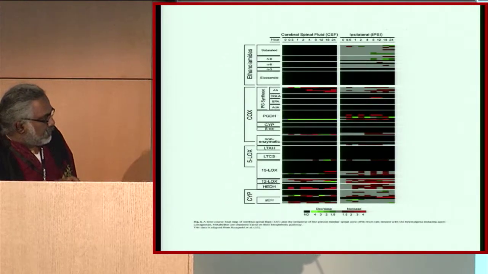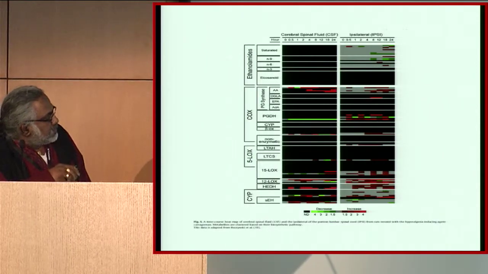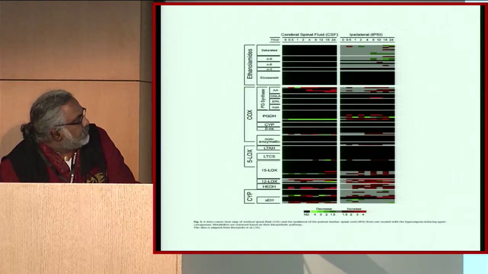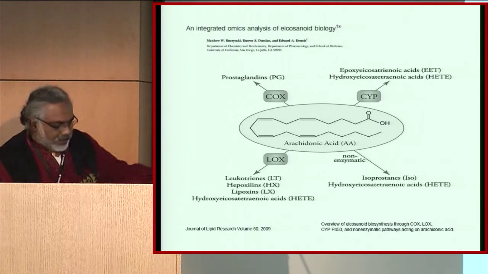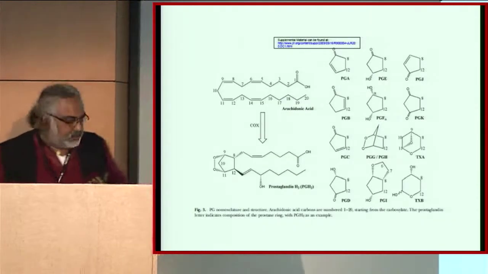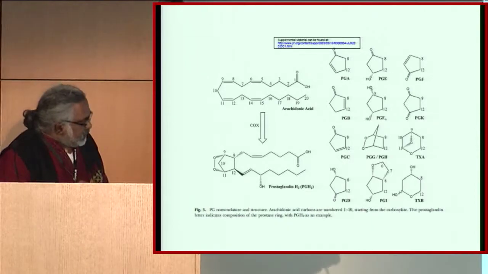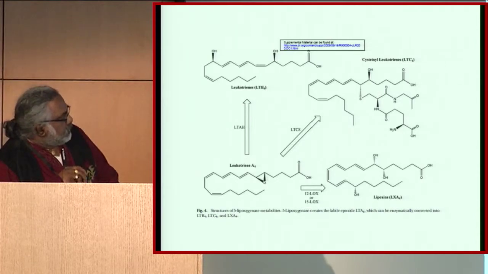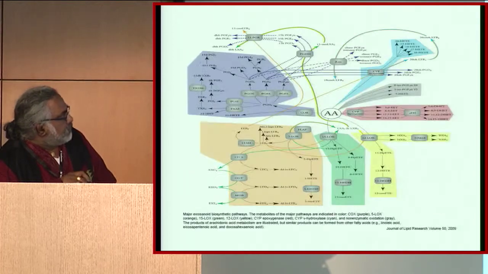Anyway, in this work Ed Dennis has generated this lipidomic analysis, or eicosanoid profile, of hyperalgesia in rats. So now we look again at the cyclooxygenase metabolites: COX, LOX, and cytochrome P450 metabolites. This is the prostanoid ring, and they are different. I don't want to go into the nomenclature. These are different eicosanoids formed from the cyclooxygenase pathway. These are leukotrienes as well as cysteinyl leukotrienes formed from the lipoxygenase pathway. These are also another type of eicosanoids.